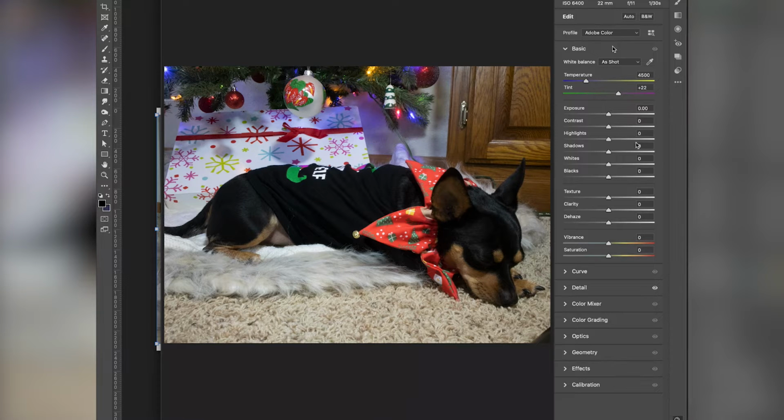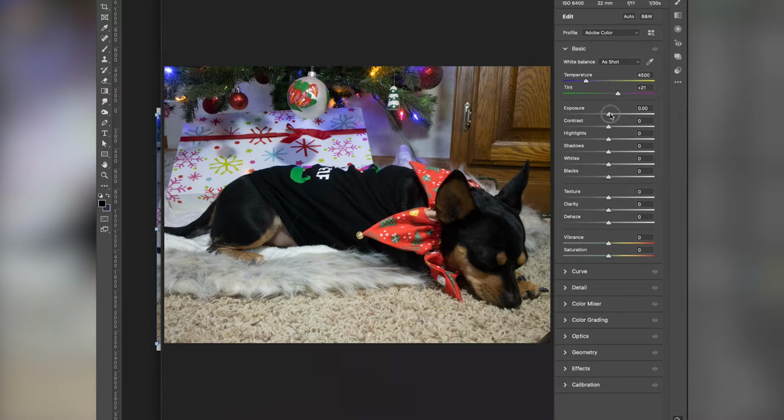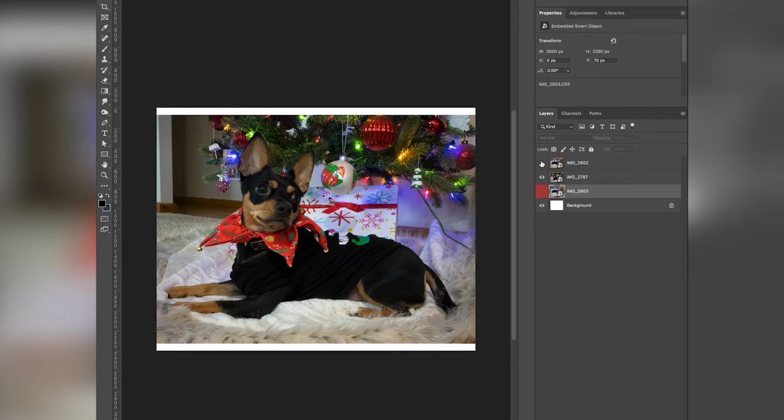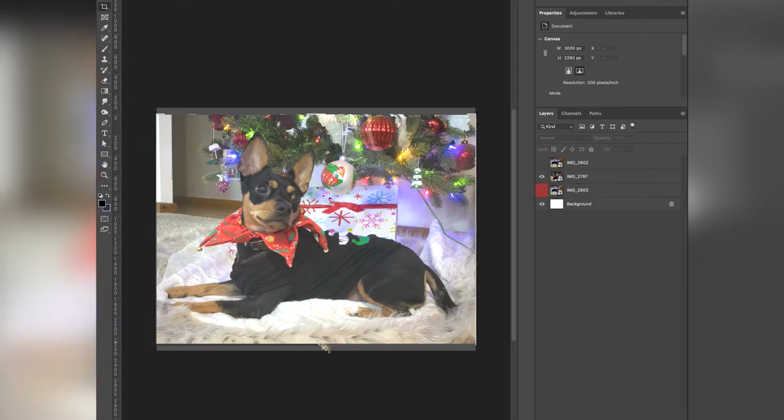I'm not going to go too into depth on how I actually took the photos. I will say that I spent time making sure that the lighting matched in both, so I would have an easier time with this editing process. I ended up with a bunch of photos that I had to choose between, and as you can see here, it was hard to choose which photo of Koa in particular I wanted to use, but I did end up on this one where he's sitting up. There isn't much room on his back, so you'll see I'll have to make adjustments with that later.